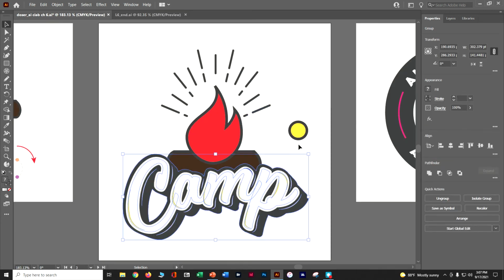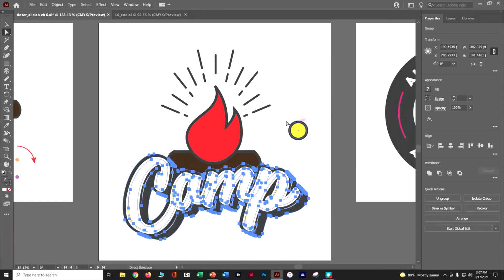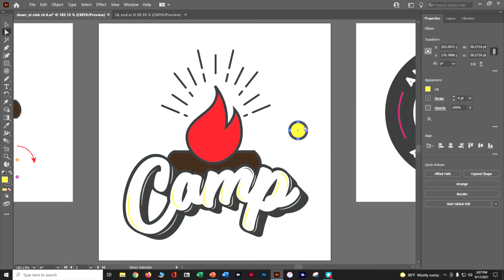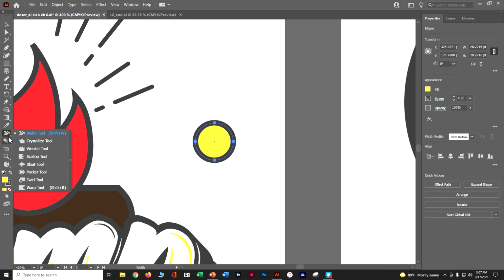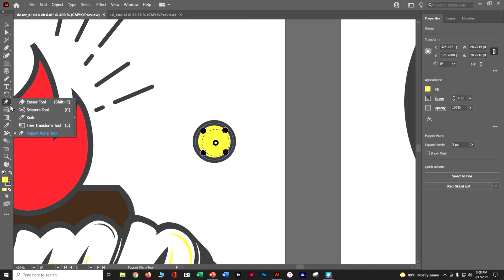So we're going to grab our direct selection tool, and direct select on our yellow dot. Let's do some Control pluses and zoom in so we can see what we're doing. We're going to grab that scissors tool, which should be with your eraser. Depending on what you have hidden where, it's not there. Oh, I did put the other ones on top of it in the last one.